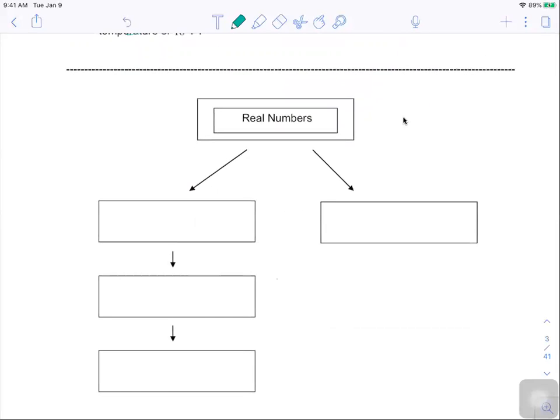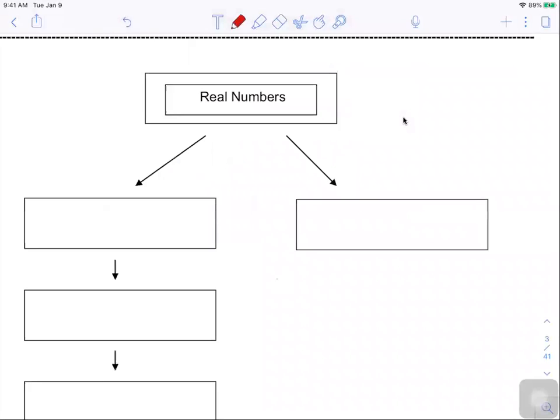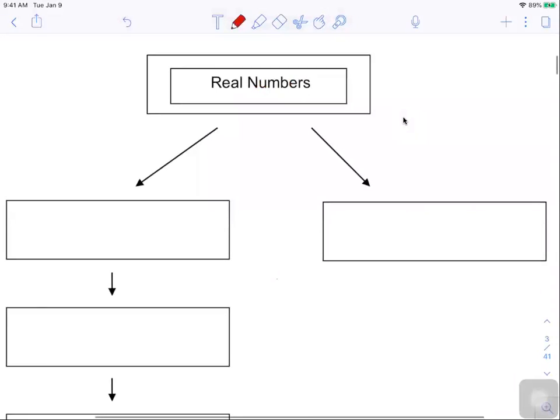You might not think about it very often, but there really are different types of real numbers. Real numbers is our big group of numbers, and there actually are imaginary numbers as well. If you take Algebra 2 next year, you'll get to see what those imaginary numbers are all about. But we're going to talk about real numbers and the types of real numbers. This is kind of like a flow chart that takes us down through the different types of real numbers, and we're going to work on the left side of the flow chart first.